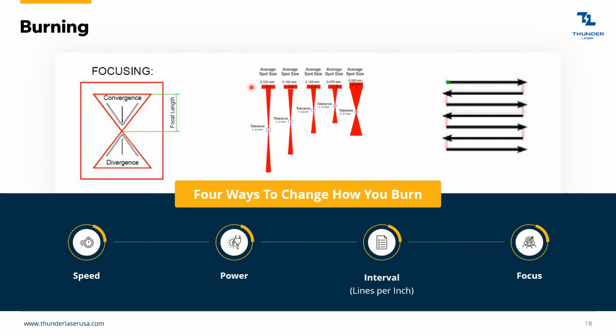Your different heads here, sorry, different lenses: 4-inch, 2.5, 2-inch, 1.5. So you'll see the spot size get smaller with the 1.5-inch lens. So that means you've got a real small dot. And so you can do higher detail engravings with that 1.5 or 2-inch lens.